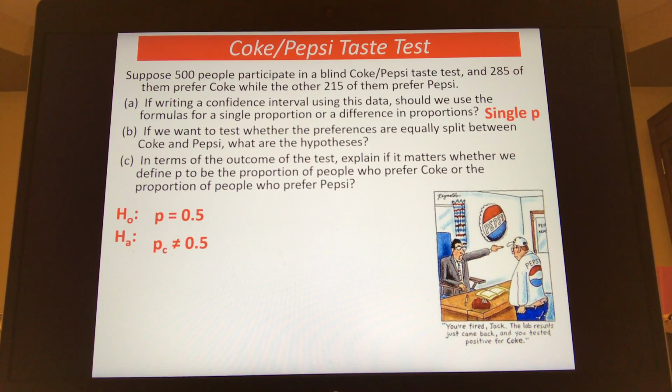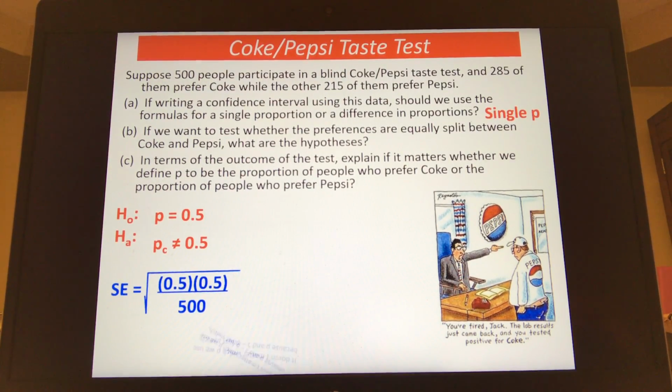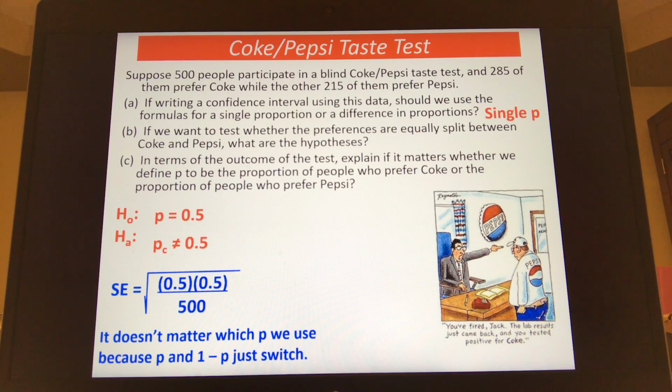So in terms of outcomes of the test, then we go through the test and run through this in part C and check to see how this works out. So you find your standard error, which is basically half of that formula that we were just looking at a minute ago. You just need one set. And this is where we use the null to define those. We don't use these numbers up here. We're using the null hypotheses. So you multiply those out. Hopefully I do this correctly. It doesn't matter. This is a question for later on. Don't worry about this yet. I believe this ends up being 2.2% standard error. Just using that single proportion formula for standard error.